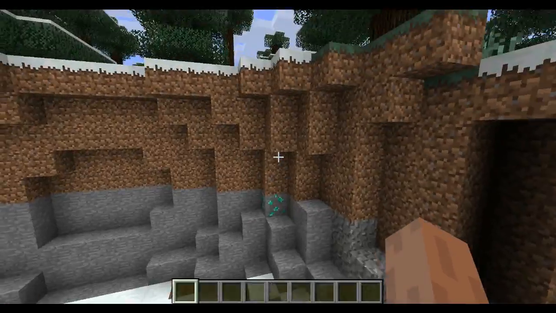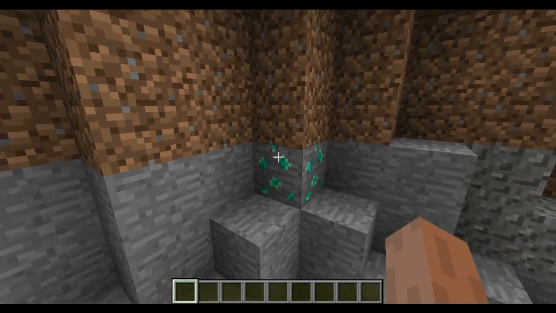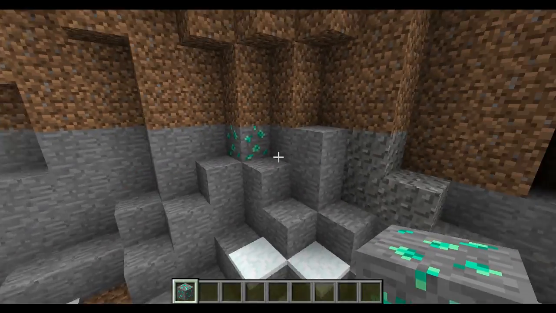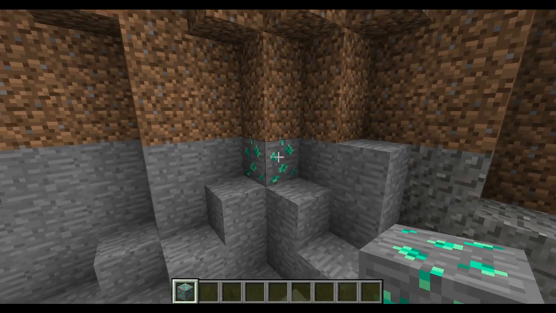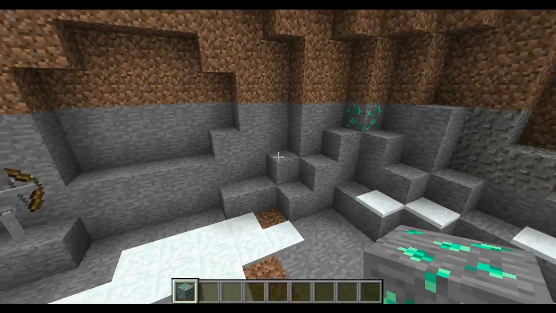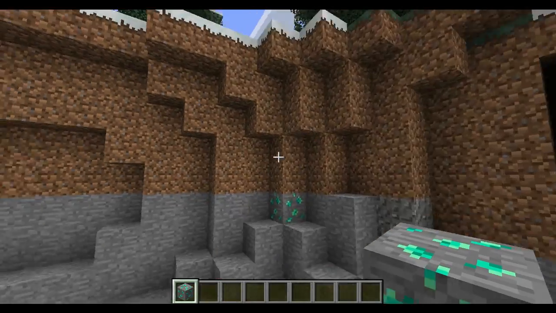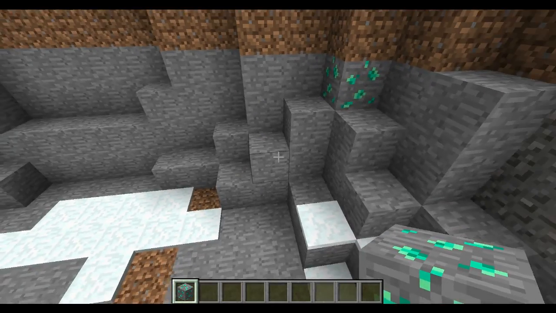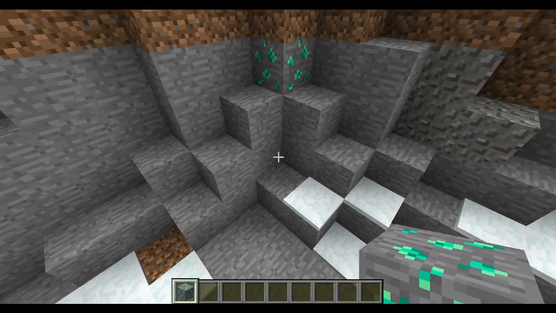And here we are. Here we have stuff. This is Fleexium ore. I couldn't think of a better name. It might get renamed when I think of something slightly more original. But yeah, this is the base ore that you will get in HigherPower. And from it you make the normal tier 1 machines, you might say.